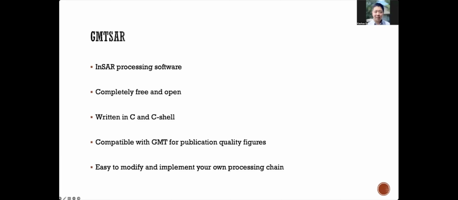Or in other words, since GMT is already a pretty popular software for plotting Earth science data or geomaps, if you're an advanced user of GMT, you could easily manipulate the product from GMTSAR using any of the modules in GMT. And lastly, we try to make our processing chain as simple as possible so that if you're a beginner in SAR, you should be able to learn all the processing theory just by looking at the code or scripts. Everything's pretty much linear there. And if you're an advanced user, it should be simple enough for you to modify or implement your own stuff into the InSAR processing chain with the GMTSAR software.